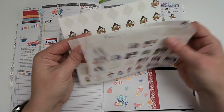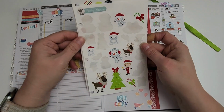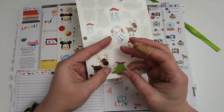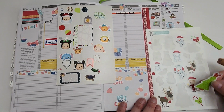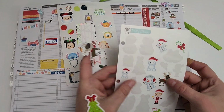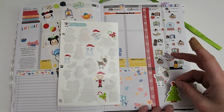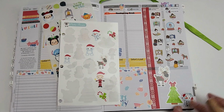Oh my goodness. Okay, now I'm going to see if I can find a bigger winter Christmas sticker to go in this section here. Okay, I'm going to use these from Pretty Sheepy. They are adorable Disney Frozen stickers that I've used most of them, but I want to use this Christmas tree here. And then see about fitting in Sven. I can probably do that. And Olaf. Oh, there's a smaller Sven. Oh, I think he'll do fine right here. And Olaf. Here.